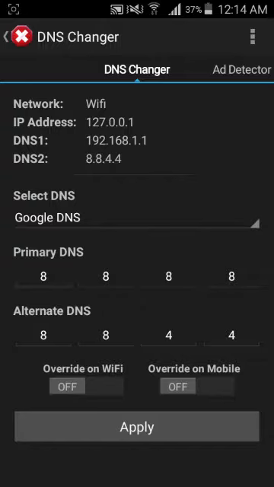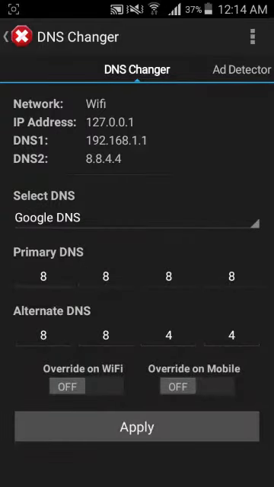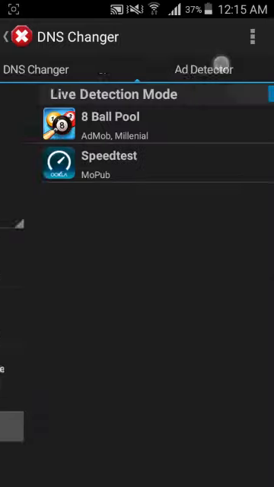Now, what you can do is click on Google DNS or any other, like Google's, Level 3 DNS, OpenDNS, and then override on Wi-Fi. So you'll be able to bypass their security. I haven't tried it, but it should work like that.